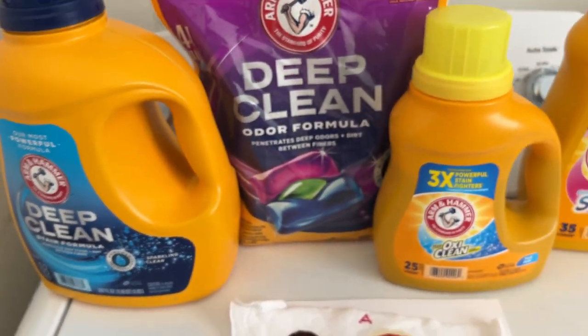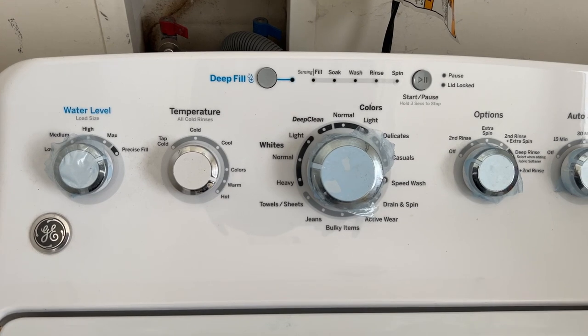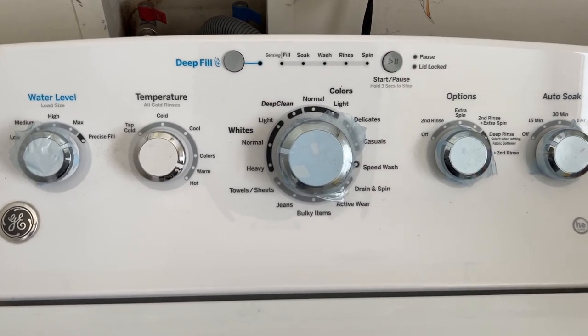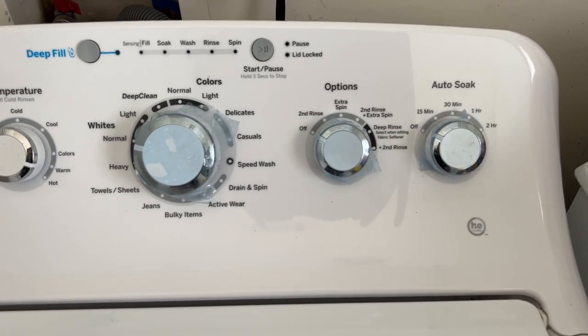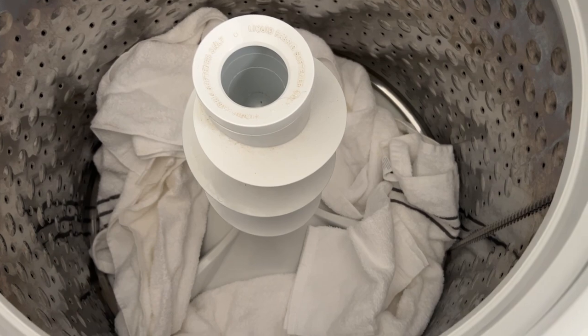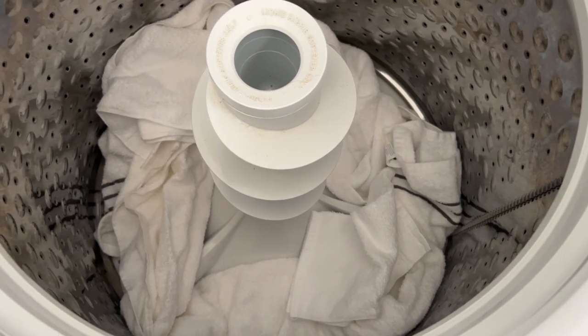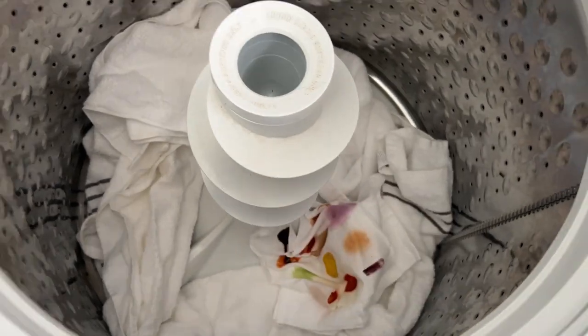So we're going to just jump right into this. We're going to have it on precise fill for the water level, a warm water temperature, and the white setting, normal. There's going to be no extra rinse and no auto soak. To help it agitate a little bit, we have two bath towels and two washcloths. They're all white, so I can bleach all of this at the end of the test.